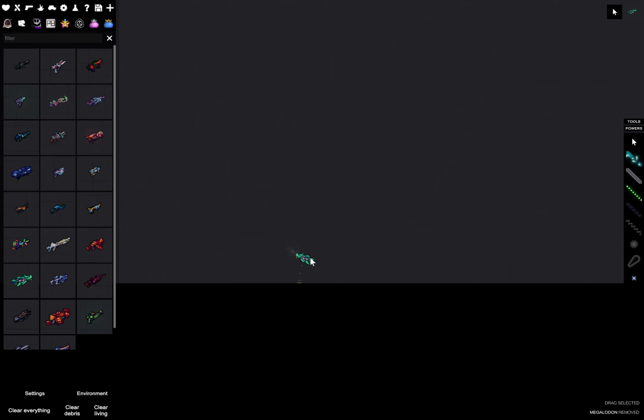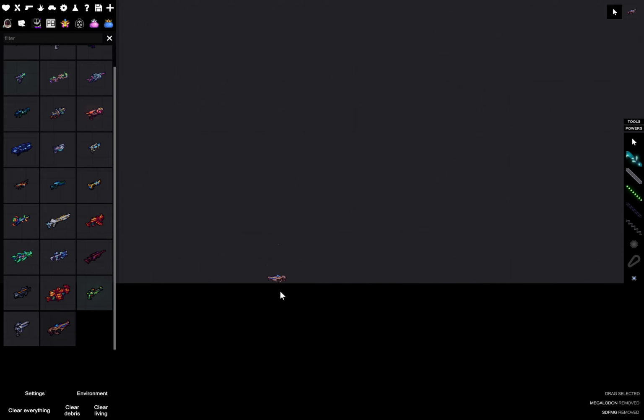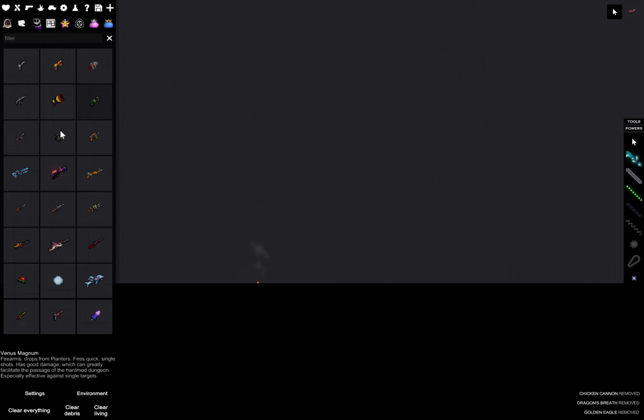We also got some. Oh my goodness. Yeah. This thing. We got chicken cannon. Shoots chickens. We got dragon breath. We got the golden eagle. Crazy, right, guys? We got normal Terraria weapons, chain gun. We got a snowball. We got dolphin SMG. Onyx Blaster. We got Vortex Beater.